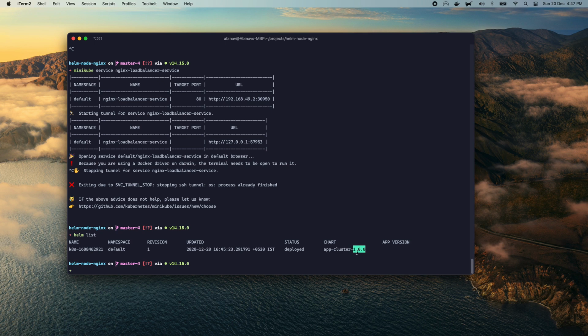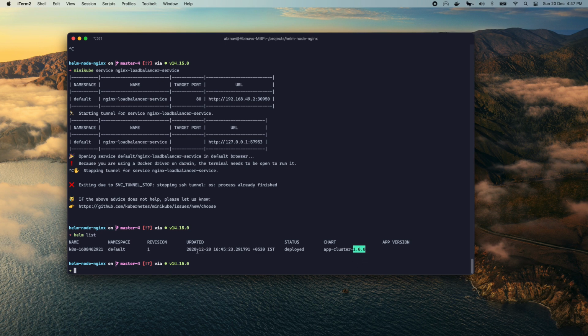So if you want to share this chart with another team or the public, you can have your chart name and a version associated with it and actually share this, and other folks can use this as a dependency for their chart, which means that they'll bring all of your resource templates and the values YAML, and they can then extend upon that to build their use cases. So it's a good practice to follow good semver, which means that anytime there's a change to the chart itself, not the values YAML, that's slightly debatable, but when you have changes to the resource templates or any new resource templates get added, it's good to update this version.